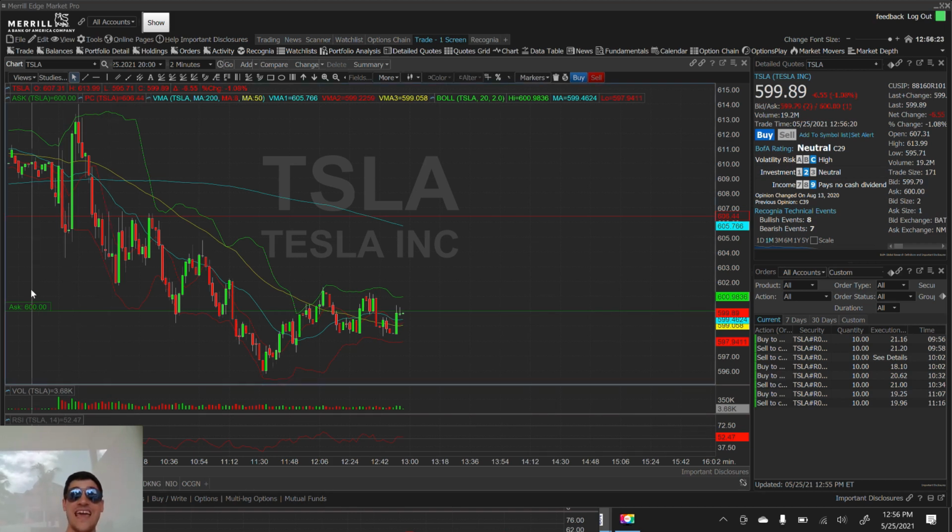It wasn't flushing. And I'm really glad that I got out, even if it was for practically break even, because look at this candlestick at 10 a.m. The stock traded from 604 and rallied all the way to 607 with 10 contracts. Right there alone, I could have been down easily maybe $1,000, $1,200. So I'm glad that I got out when I did. Even though had I held for another maybe 4 minutes or so, the stock would have broken down to about 602. Regardless, I got out. Let's call it a break even.